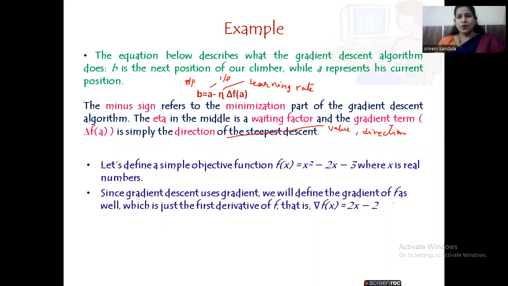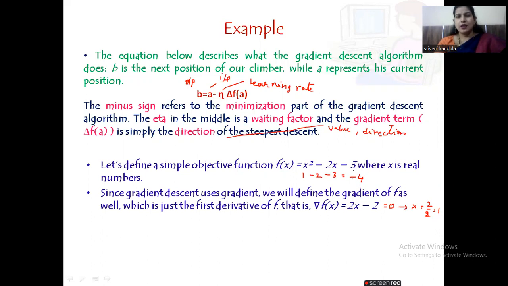So now I want my problem to be a minimization problem, so I will equate this to 0. So when I equate this equation to 0, what will be my x value? So it is 2 by 2, which is equal to 1. So now we got the x value, right? So let us substitute it in the output function. So it is 1 minus 2 minus 3. So my output is minus 4. So this is how the change in the output is observed. So when your input value or the weight is 1, then the output is minus 4.